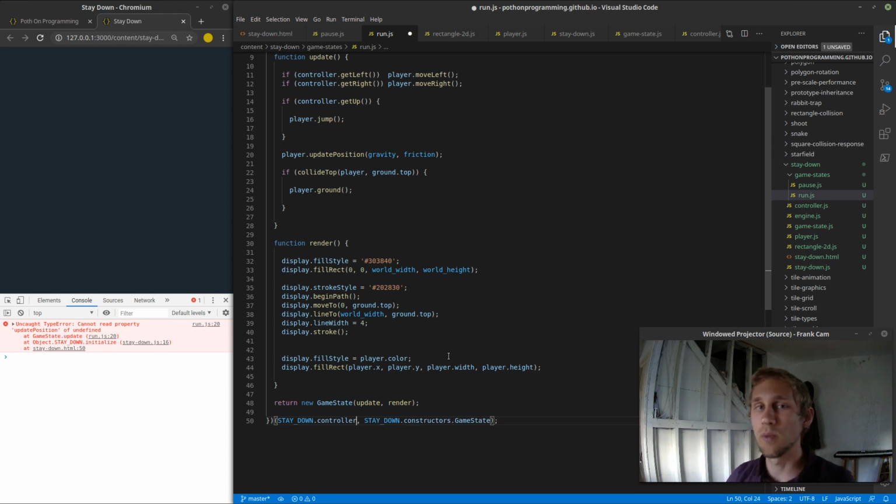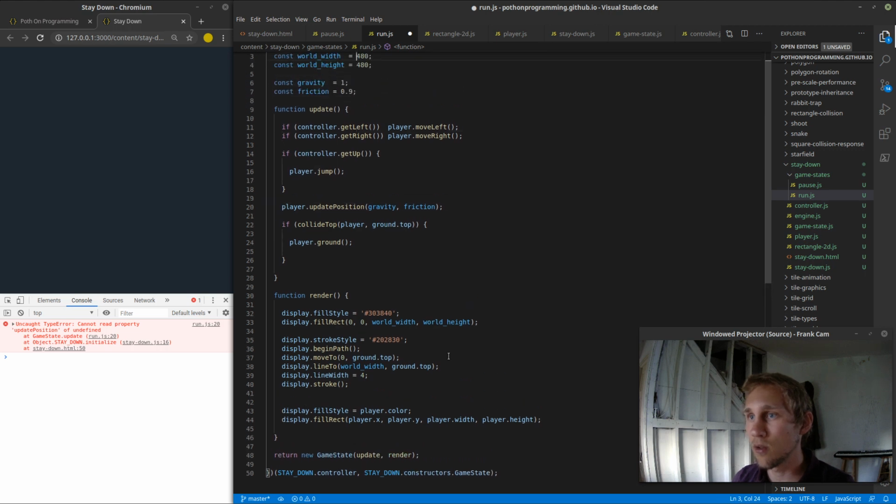And that makes sense too, because think about your game objects, your main player. So I can see the benefit of having a handle on the main player, but then all your game objects, like the platforms that are going to be moving up, those are only going to exist inside the run state. There's no reason to have a handle on those when you're in the menu or on the credits screen. Even in the pause state, you don't need a handle on those because you're not updating them. So this is probably the right approach here.